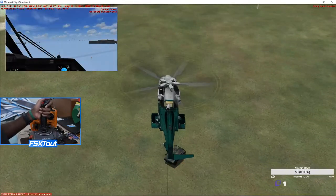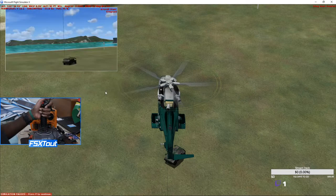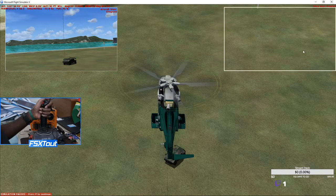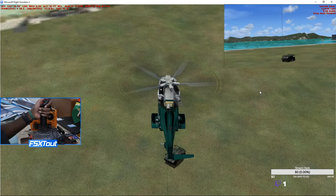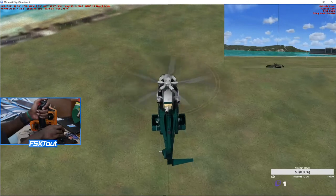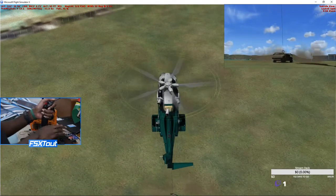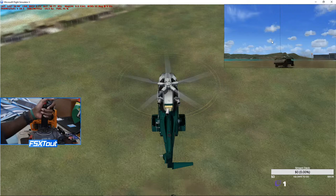Right, let's pause, bring up that thing really quickly. Aircraft. Slingload. Oh, okay, we're pretty close. Let's put this up here. And my frame rates are suffering. Now lift the vehicle and deliver it to the barge floating offshore. Oh wow, that was really quick.